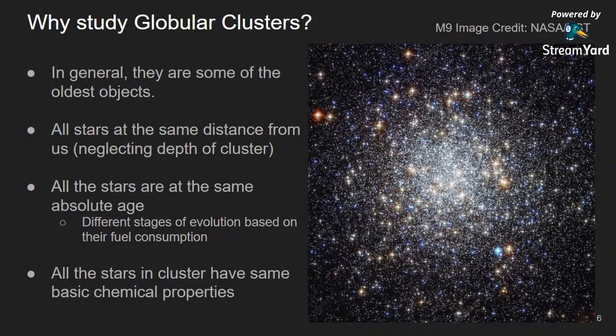The only difference, if you look at these pictures, is the difference in colors, which tells you a little bit about the difference in the temperature and the life cycle of the star. These differences are only attributable to their fuel consumption, their mass, or their size. And all the stars in the clusters were formed out of the same interstellar clouds, so they basically had the same chemical properties.